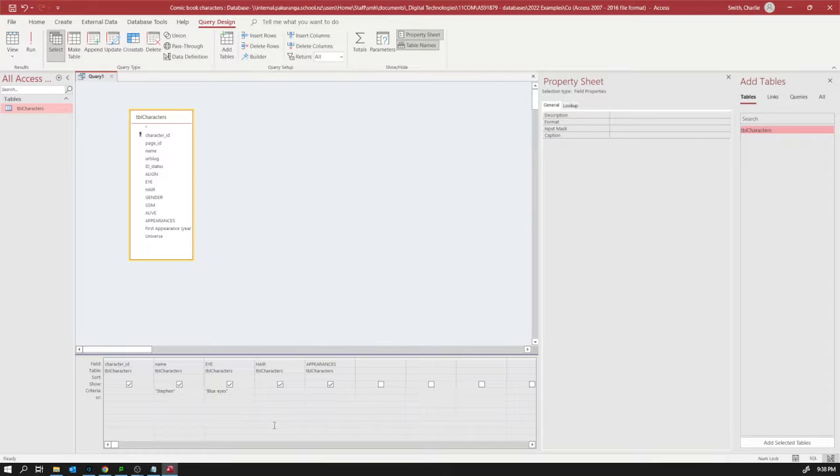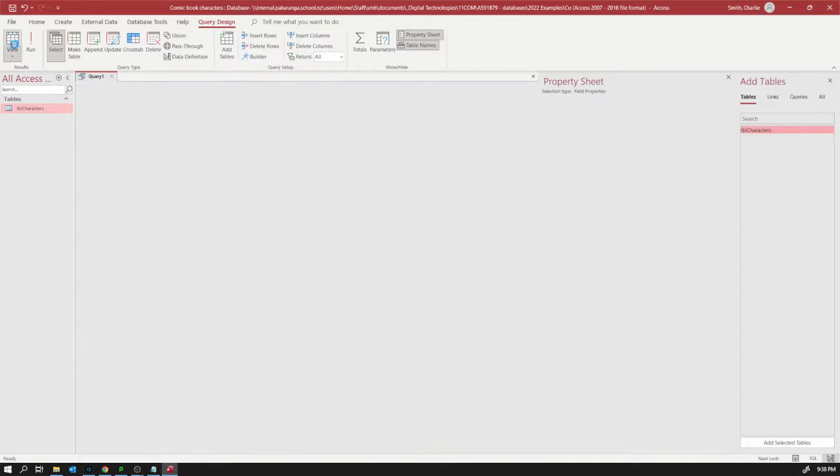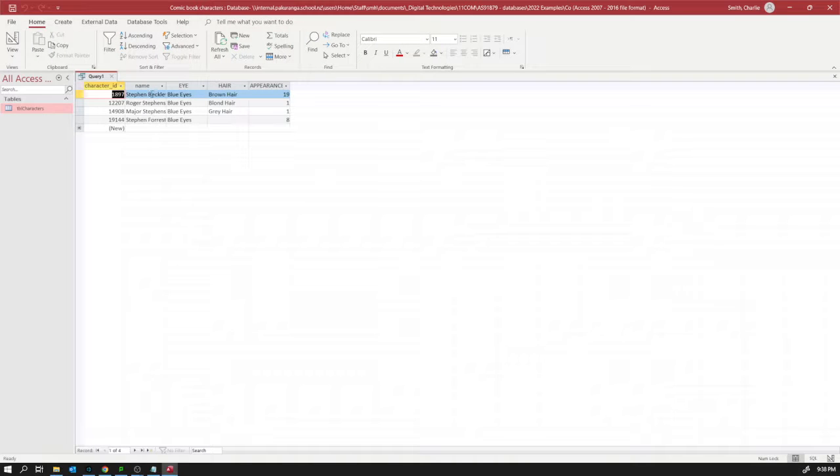So I'm going to put a wildcard operator at the beginning, the asterisk there, and a wildcard character there. So the wildcard means it can have anything up to here at all, and then Stephen, and then anything can be after that. So let's have a look at what that looks like. So I have 4 Stephens with blue eyes. Major Stephens. See, it has come up with the Stephens as well as Stephen. Yeah, as you would expect, the query is clearly working as intended.